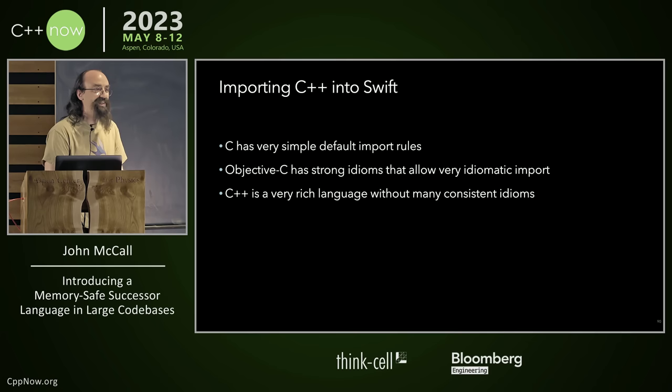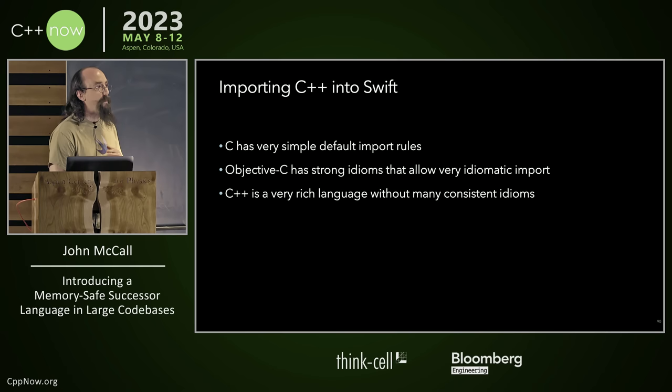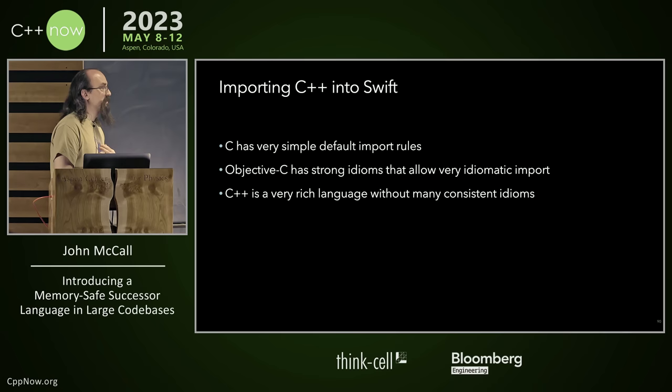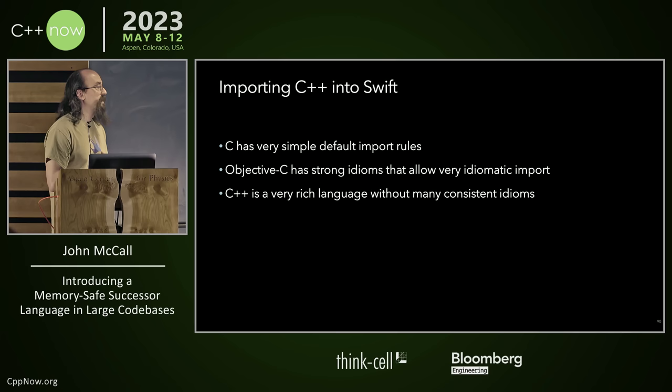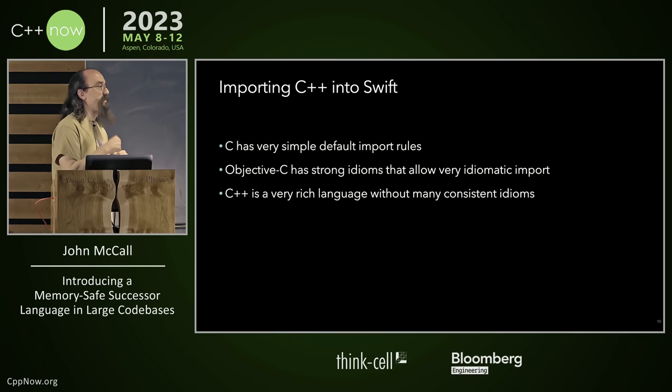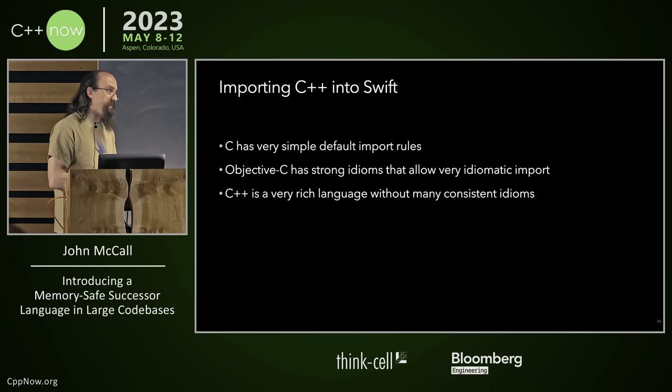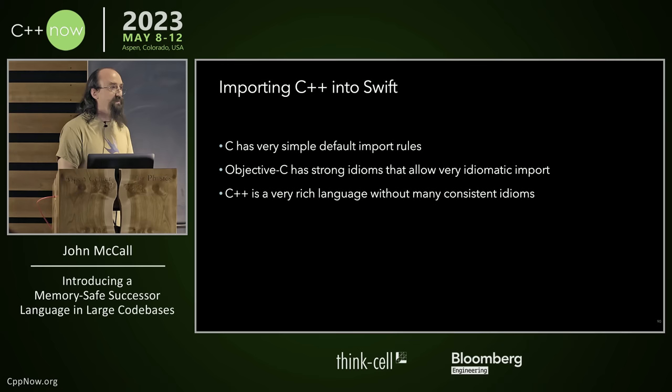Do you support inheritance across language boundaries? Sorry, I missed that word. Is cross inheritance. Oh, inheritance. No, we don't. That's a feature that we're thinking about how to do, but we don't currently have the ability to. We would need C++ compiler changes to allow Swift classes to be derived from C++. The other way is feasible, but we don't currently support it. I think it's on the list, but there's probably higher priority things to do.